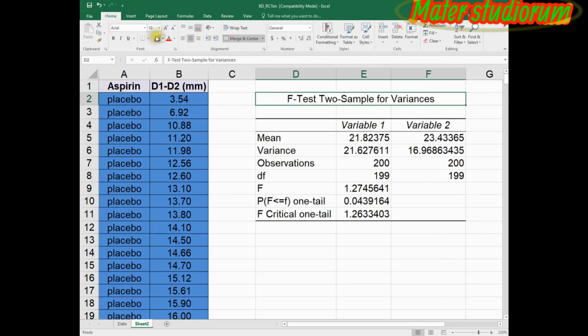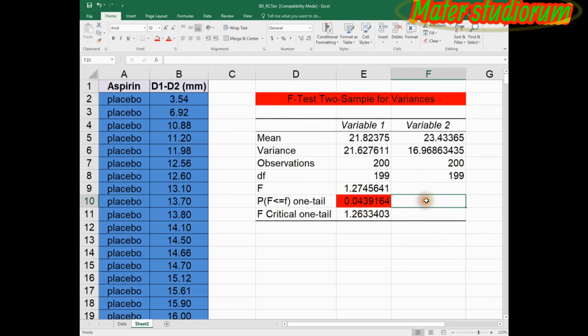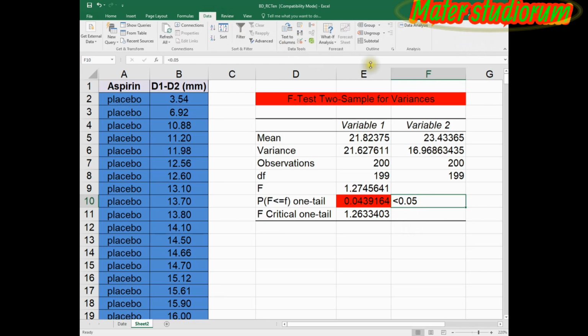So we can see clearly that the p-value here is lower than 0.05. The null hypothesis when we test the variances tells us that there is no statistically significant difference between the variances. Because we reject the null hypothesis here, the difference between the variances exists, so we have unequal variances in this case. Now we can apply the proper student test.